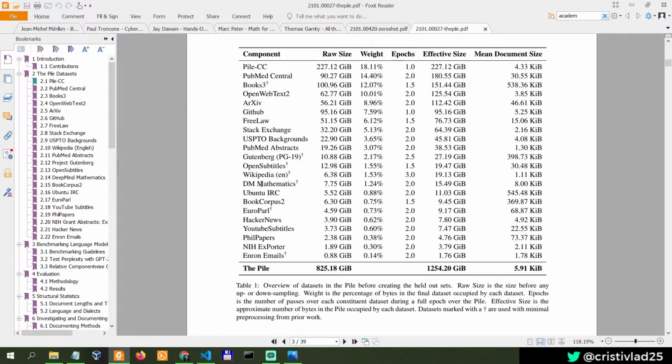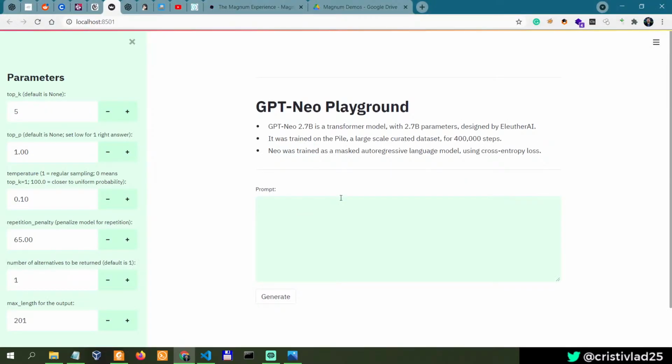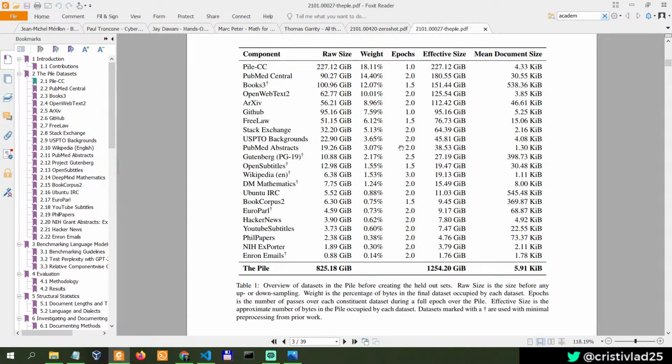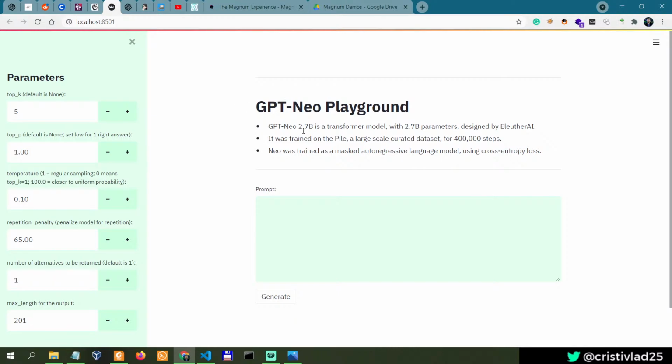And I'm really looking forward to seeing not only OpenAI, but some sort of competition to OpenAI, for example, Eleuther AI. I'm expecting them to publish versions of GPT Neo with 100 billion parameters trained on the Pile dataset.